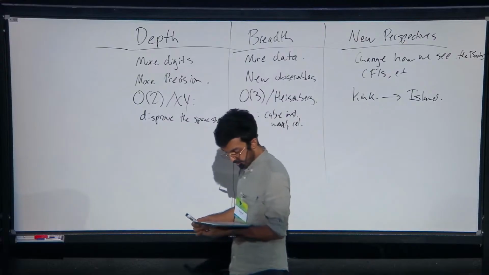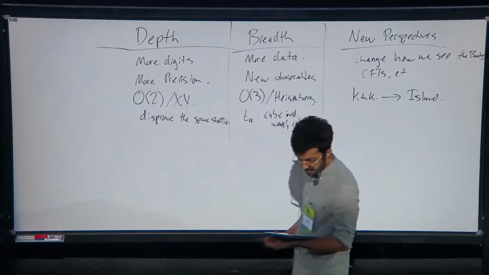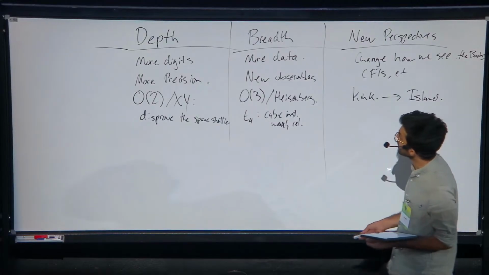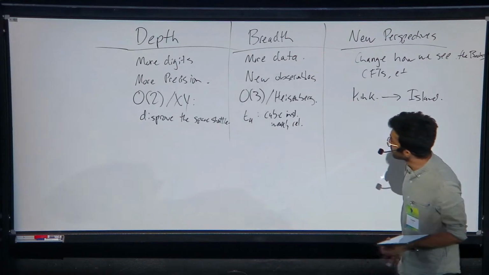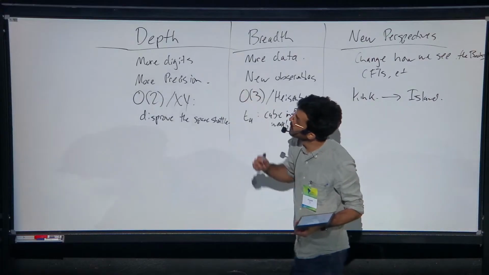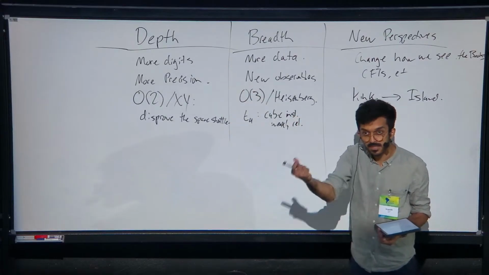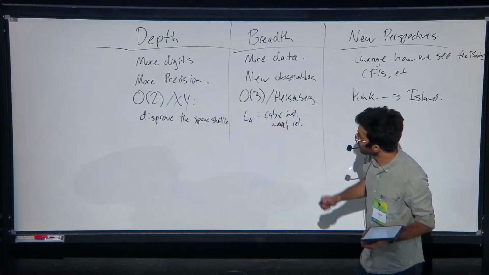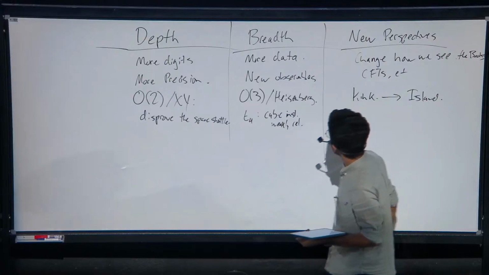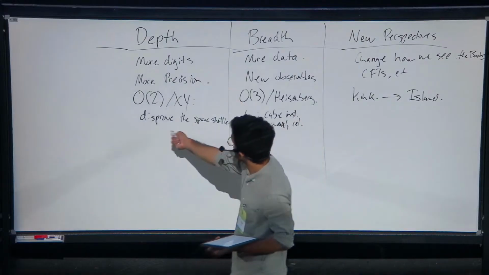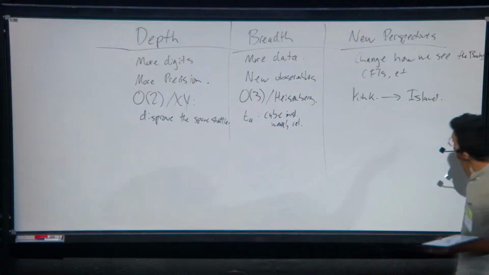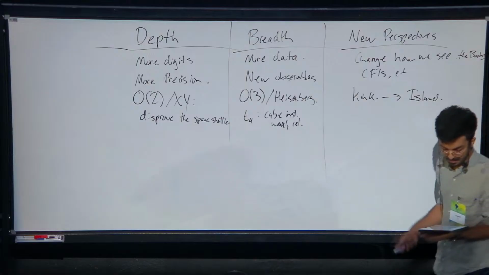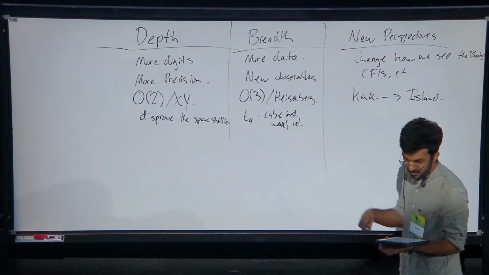And I want to say, crucially, none of these are independent, and the best science happens when you mix and match all three. The cubic instability work wouldn't have happened without also being able to get the depth of precision to really determine all the digits of the critical exponent of the rank 4 tensor. And we wouldn't have been able to disprove the space shuttle without realizing that we can use these tools to rigorously isolate parameter spaces.